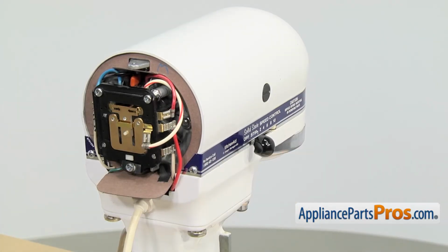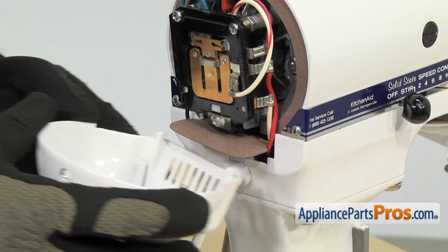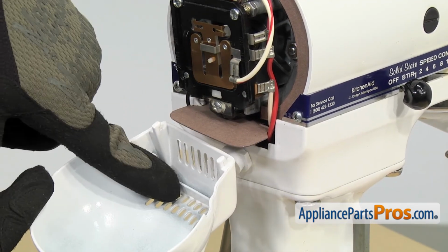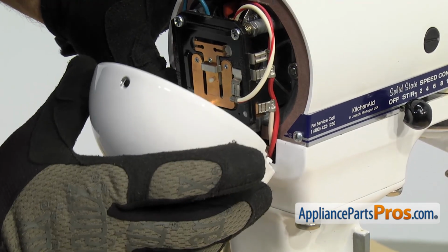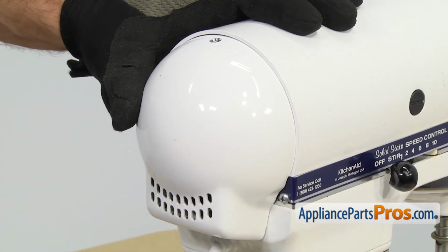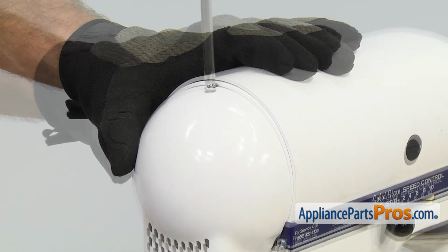Once you have all the speeds adjusted properly, we can unplug the mixer and put the cover on. To put the cover on, you want to make sure that this little seal goes into the groove right here as you lift it up, and you want to make sure there's no wires being pinched, and then you can make sure the feet are in the frame and lift it up and hold it in place while we use the Phillips screwdriver to put the screw in.